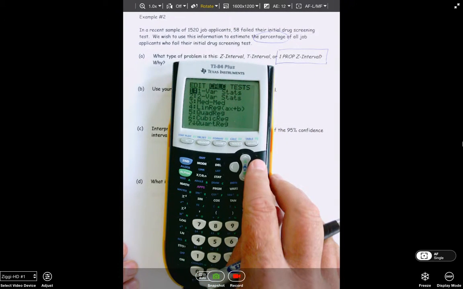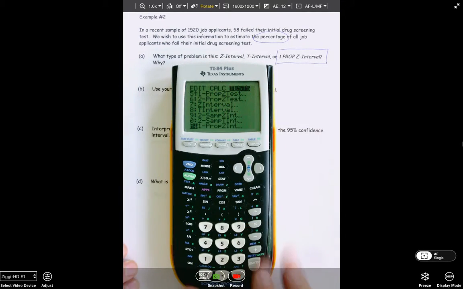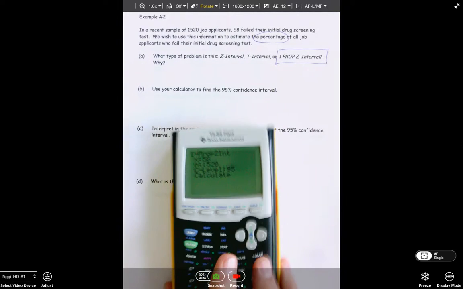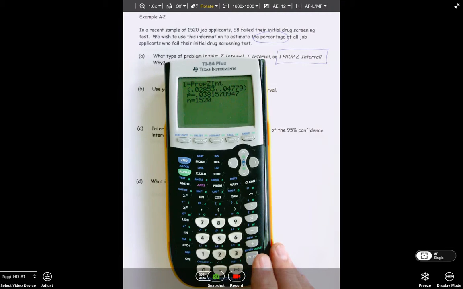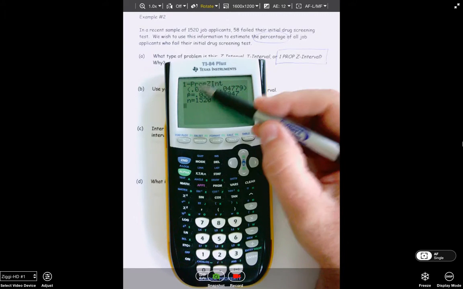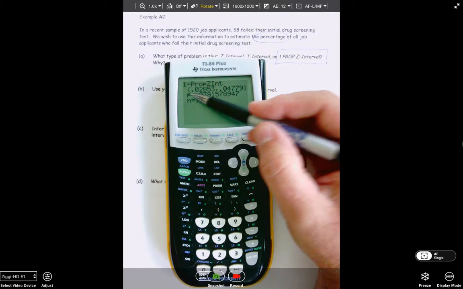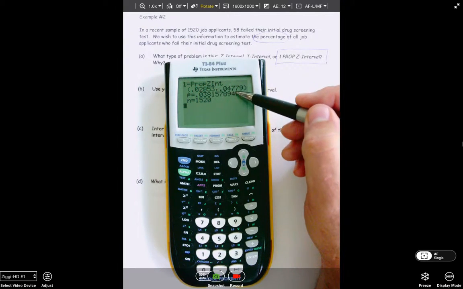So guys, go STAT. Again, these problems can be worked very quickly. For those of you that are impatient, like to work things fast, otherwise you get frustrated, these are good problems for you. So 58, 1520. What do we want? 95%? So it looks like we're at about this right here, depending on how they ask you to enter your answer. I'm going to enter this as a percentage, so move this over 2 places. So it looks like we got 2.9% up to 4.8%.